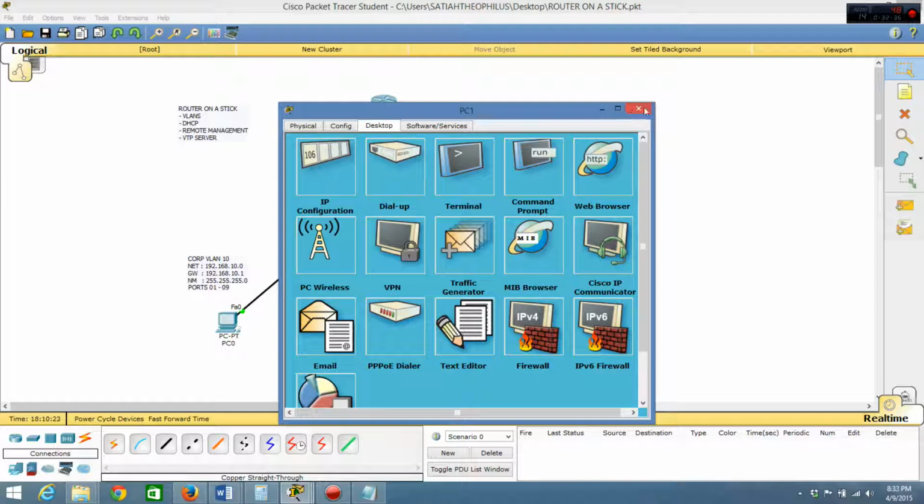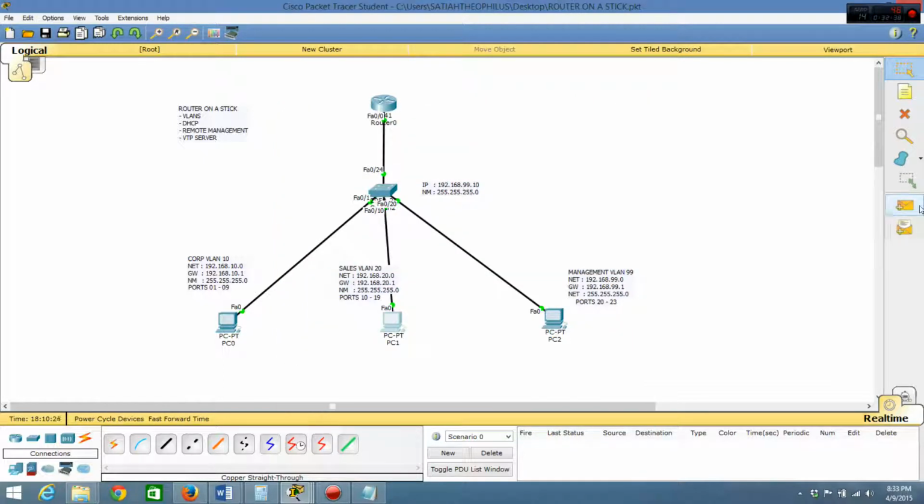Okay, now you can see what happens here. At first they will fail. That shouldn't scare you. There you go. Now what you just did is enable inter-VLAN routing.